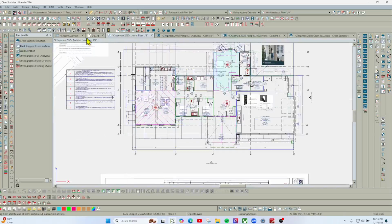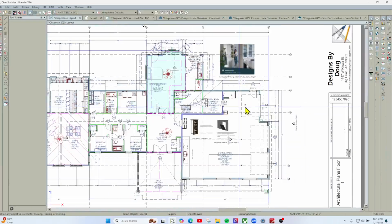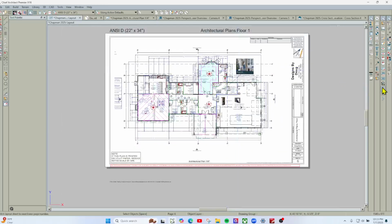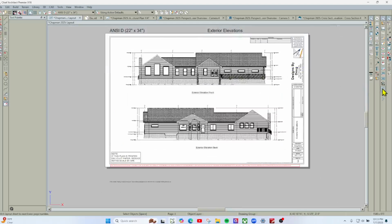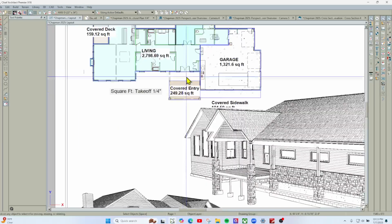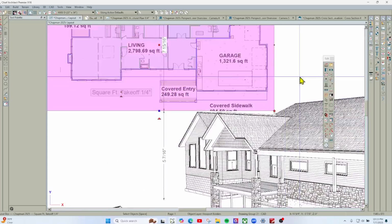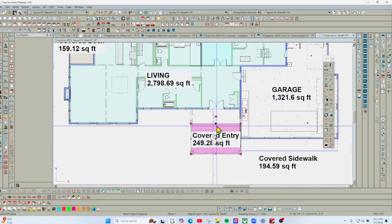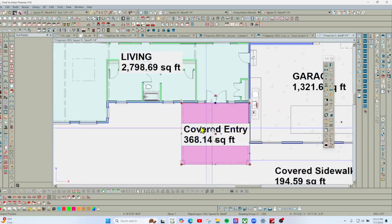So let's go back and take a quick look at this. As we cruise through and continue on, and we're looking at these pages, this should have updated a little bit. I'll have to go back and clean it. Yeah, you can kind of see the living changed a little bit. We'll grab this, for instance. Since I moved this entry in, instead of 249 and we bump it up, you're going to have 360 there now.